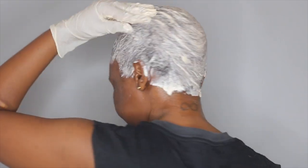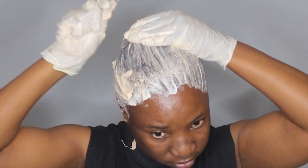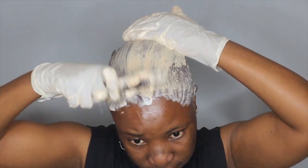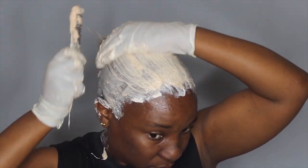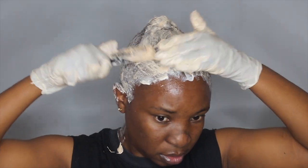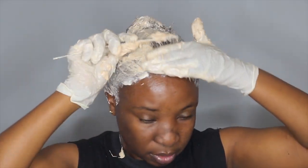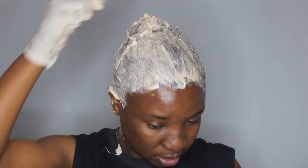So now I am done applying the relaxer all over the hair. I am taking my rat-tail comb and I'm going to comb my relaxer. So I'm done, and I'm just going to wait for an additional 10 minutes and then I will go and take a shower.